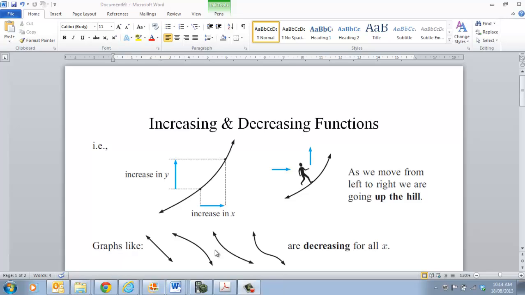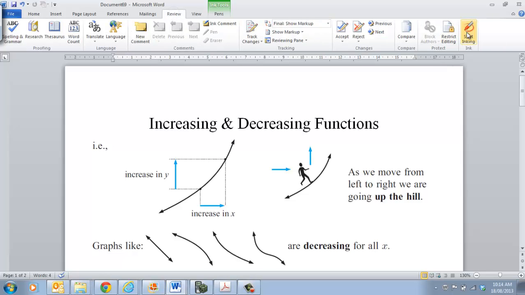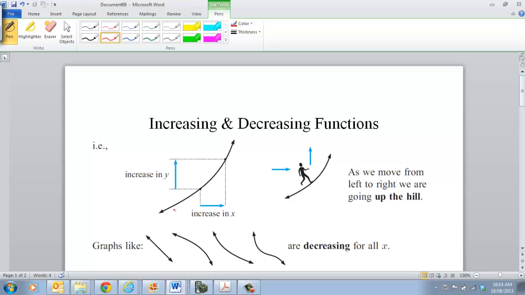Hi guys, we're going to look at the concept of increasing and decreasing functions. It's a really simple concept. If we look at this example of this particular line, think about the slope of a tangent to that line. That's what we'll be looking at in year 12. If we had a tangent going to this line here, the slope of that tangent is going uphill, isn't it? So it's got a positive slope, so we'd say this function over here is increasing.